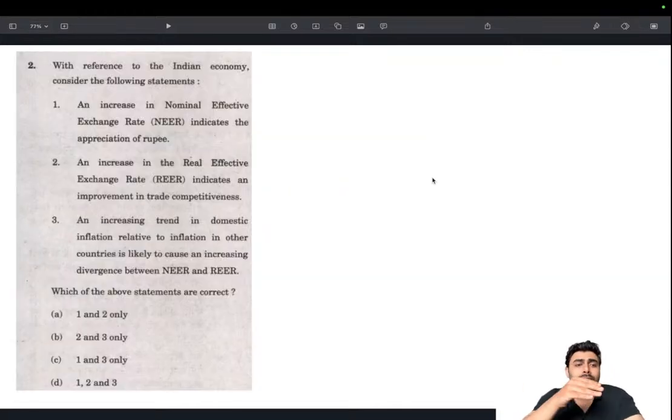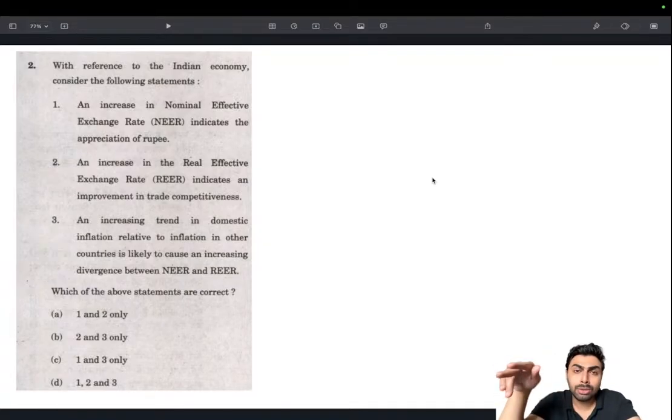The first question was on the effective exchange rate. At first it was a slightly tricky question to answer, but there was a clear logic which you could use to arrive at the answer without even knowing anything about exchange rate. So basic understanding will help you eliminate a lot of options and arrive at the answer. But having the knowledge really helps, because in the coming years this particular topic could be repeatedly asked. So we'll deal with it first logically.